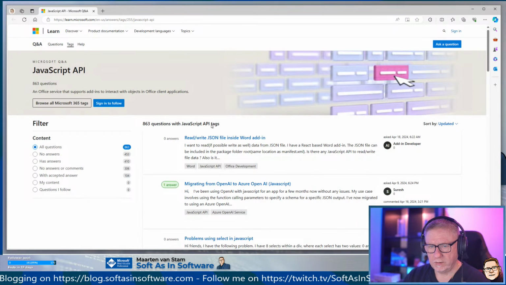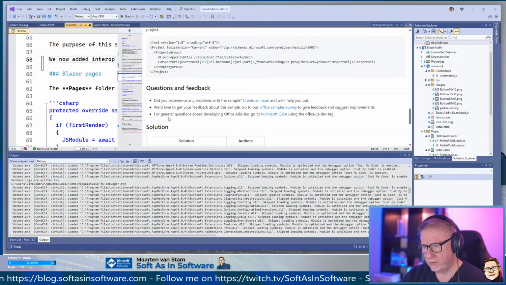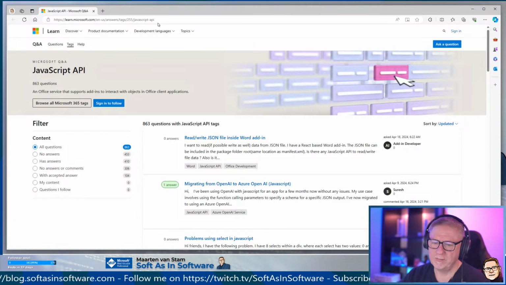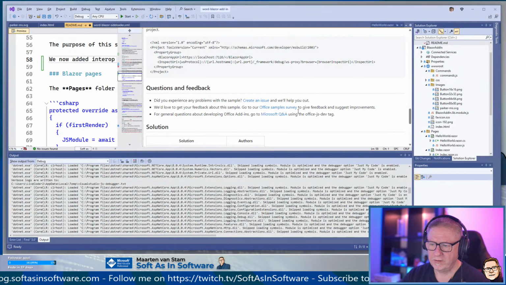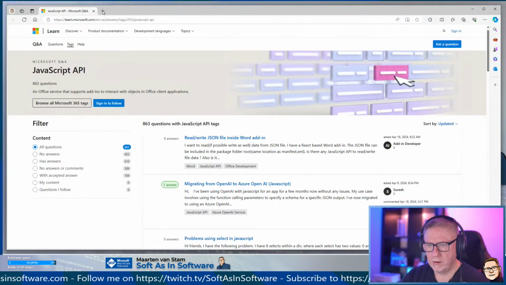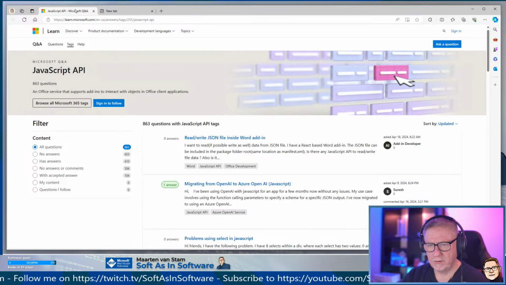That also exists. Why is it rerouting to the JavaScript API? That's not the original one, I think. Answers, topics, OfficeJS dev. Okay.